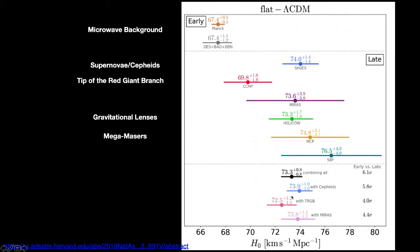So formally, this is what we call roughly a 5-sigma result, which means the chances of it being just a statistical fluke are tiny, far less than 0.01%. But of course, the whole game here is systematic errors. For example, changes in dust from near or far away, or maybe different types of Cepheid variables in the early and late universe. But the fact that you see the discrepancy in so many different measurements, ranging from gravitational lensing to supernovae, Cepheids, different types of variables, megamasers, and you see that all the different microwave satellite measurements give the same thing, as do surveys for baryon acoustic oscillations, it's beginning to look like it might be real.